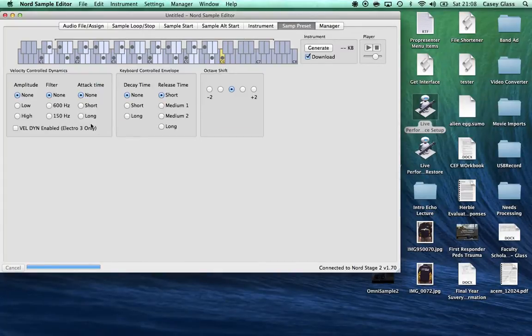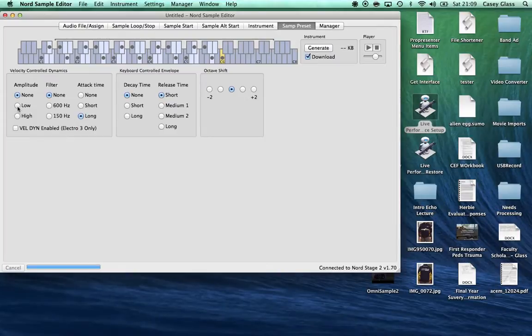Now there are a couple of options here for Nord keyboards that have a more limited playback engine. I think that these things are also recalled when you initially pull up the patch. It will play with these settings. So for this patch, we probably want a pretty long attack time, and we don't really need a filter.